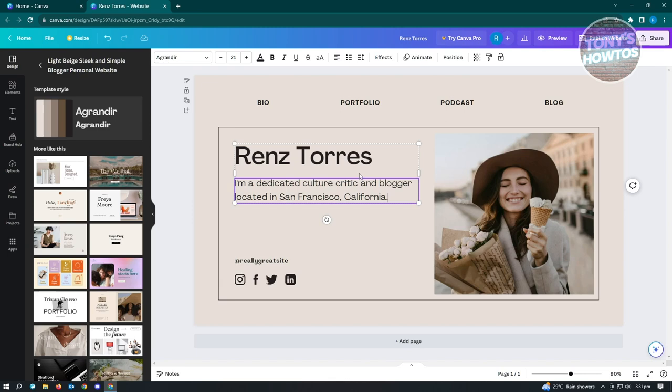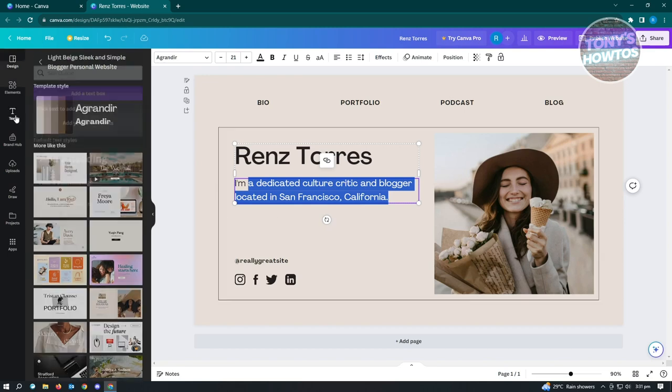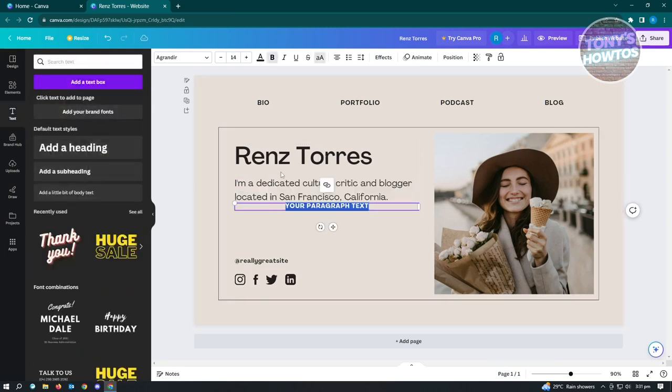If you want to add other sections, for example another text section, you just need to click on the text section here and click on add a text box. It's going to give you this text box here and you can add your text. For example, I'm just going to say sample text, and from here I could position this to whatever position, as you can see here right now. I could position it in a way that it's similar to this one. As you can see, there are rulers, which is really helpful to align your text as well.